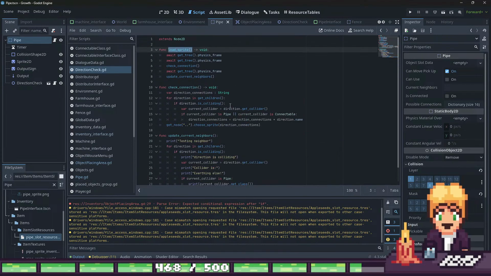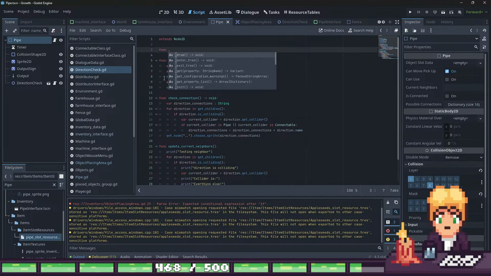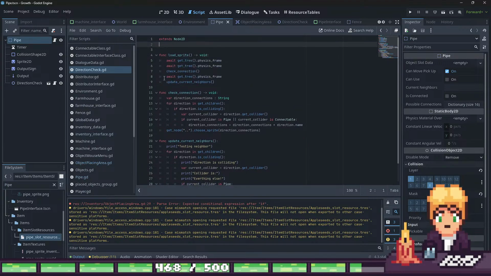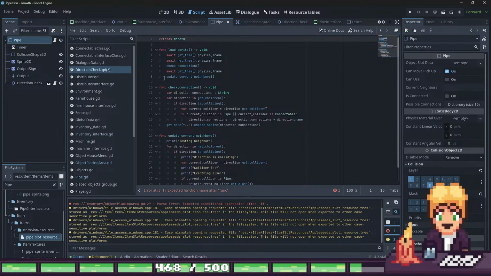So this direction check we can actually use to make it work. So that we say function... but I don't want every pipe to always have something loading in the process.